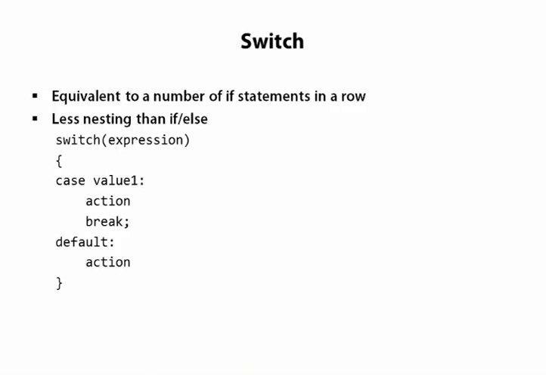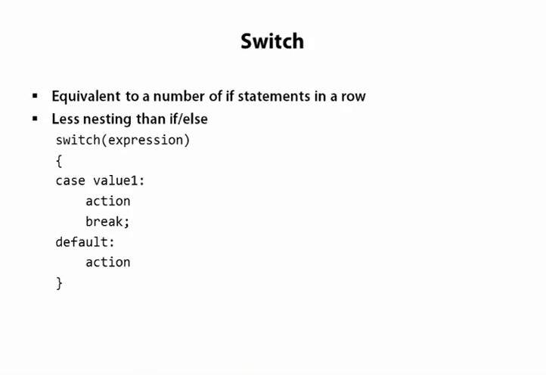Here's the syntax. Other languages have this, but the exact word that's used varies from language to language. Where the brackets and braces and whatnot are also varies. So we have round brackets around the expression, just as with an if, just as with a while. Must have an open brace immediately after that and a closed one, non-optional. And then you have one or more case statements, and each one of them is case, space, some value, colon, what to do, and then a break. And optionally at the end of it all, you can have a default, colon, and what to do.